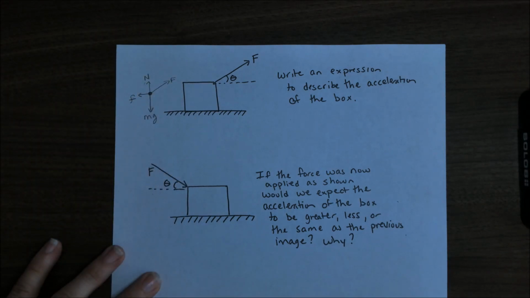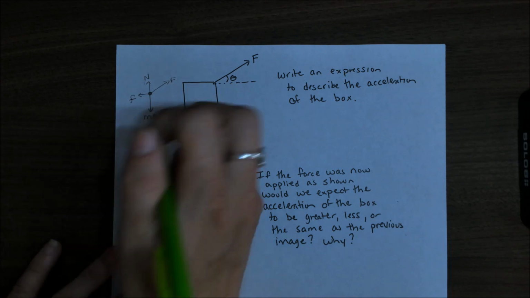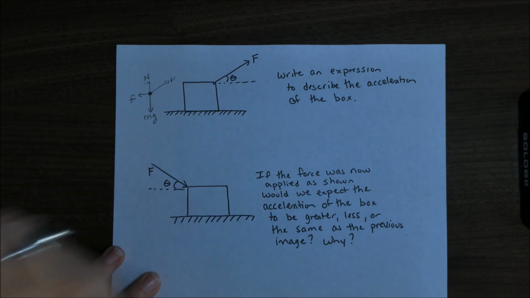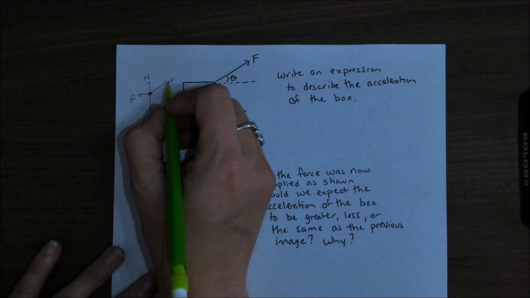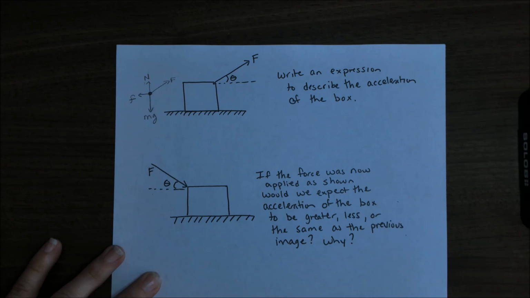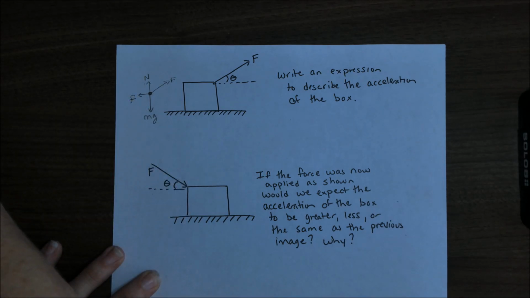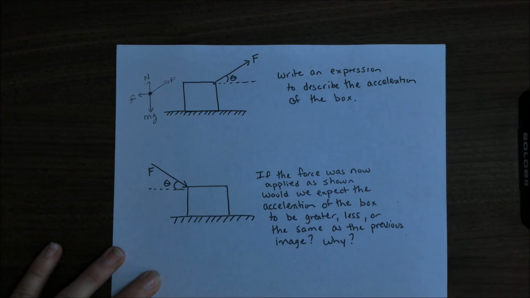In terms of my free body diagrams, I usually try to make those arrows as close to the lengths that they should be. So with that being said, when I look at these forces, I might need to adjust the length of my applied force accordingly. Once I've created my free body diagram, now I need to identify if there are any forces that I need to break into component pieces.